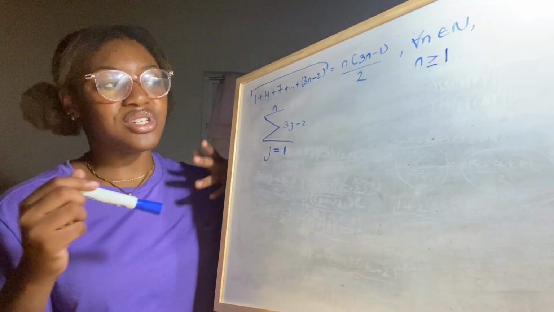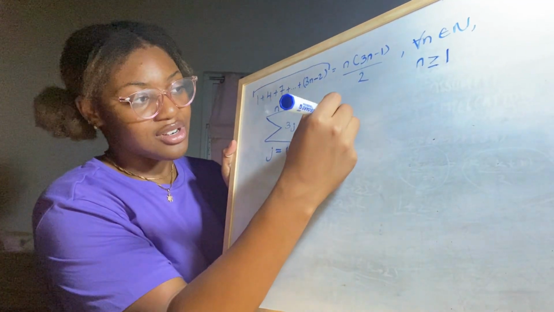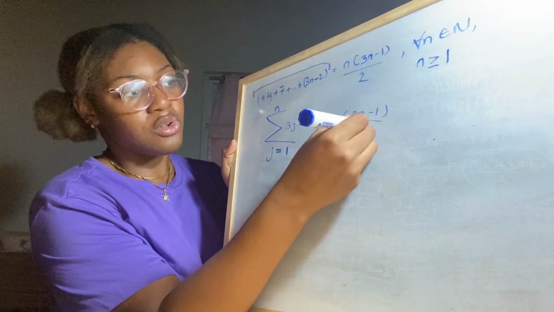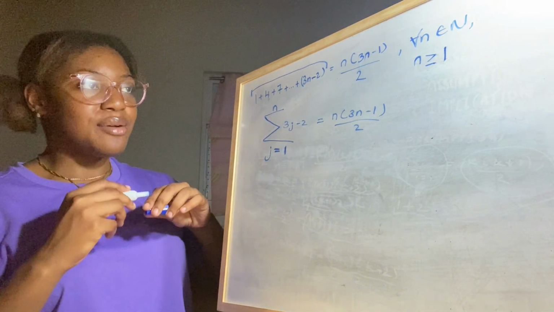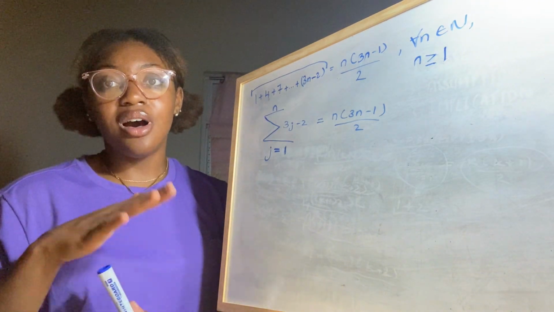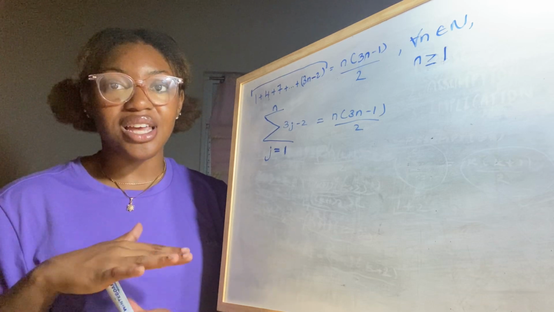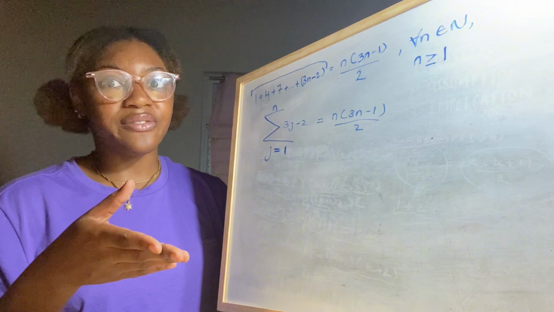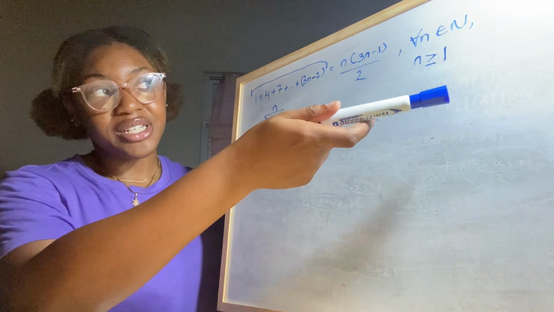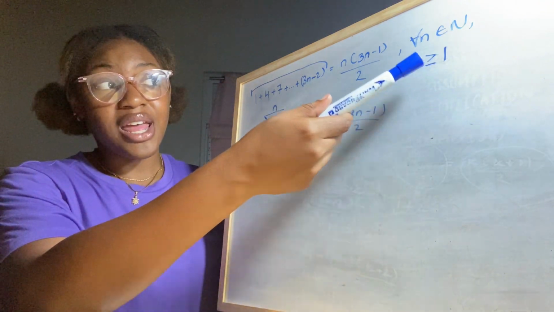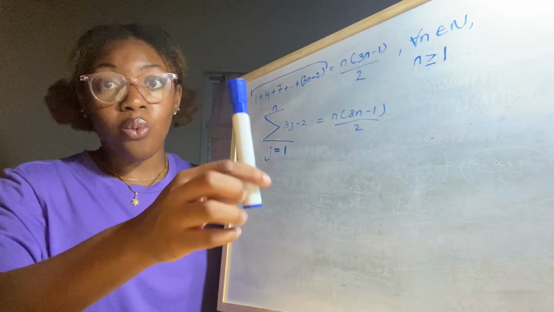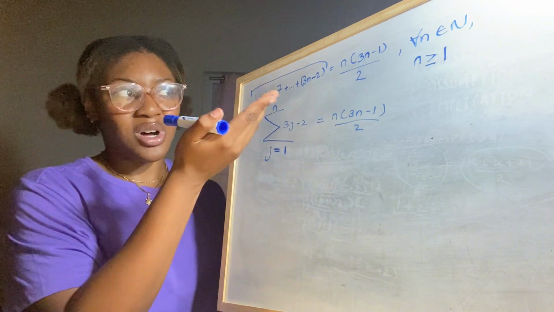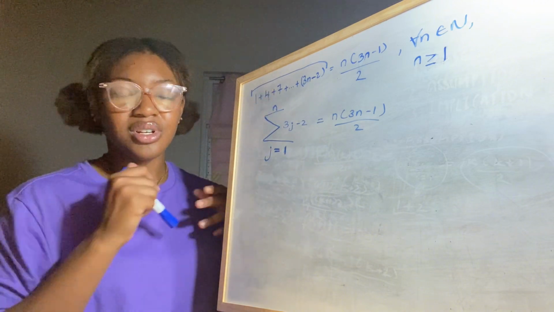After we have our sigma notation done, we're just going to rewrite our right-hand side. So n times 3n minus 1 all over 2. And yeah, now let's get into proving. Our first step is the base case. This is where we're showing that it's true for the first case. So let's identify our first case. From what we have right here, we're saying that this is true from when n is greater than or equal to 1. 1 is our first case, basically, because we're starting from 1. That's the first value that makes the statement true.